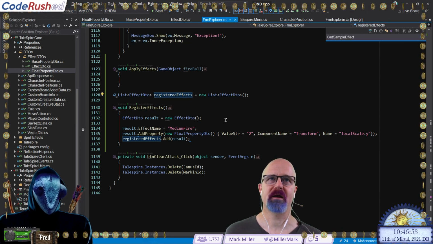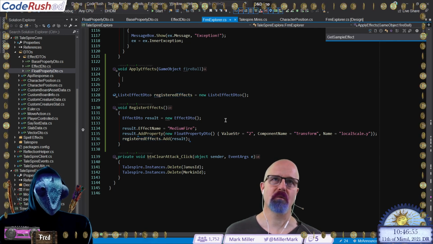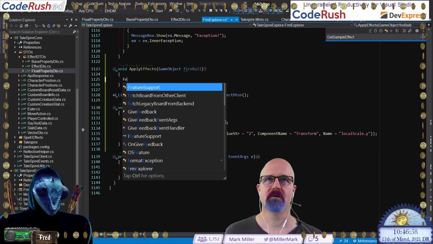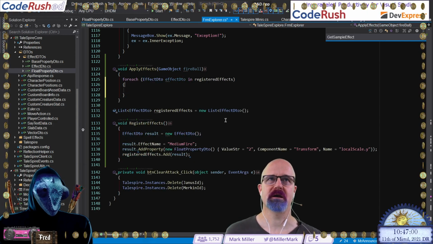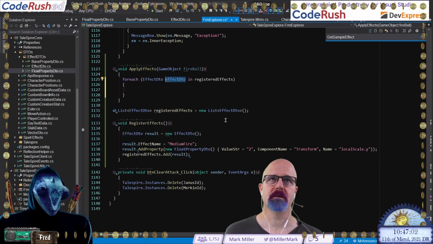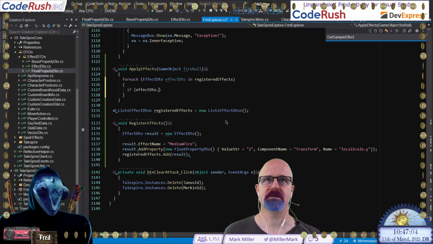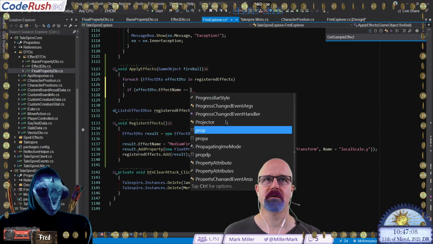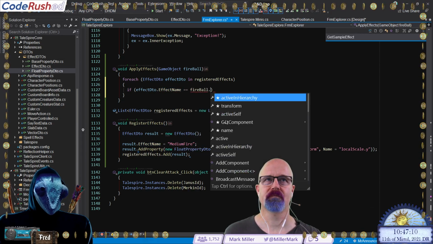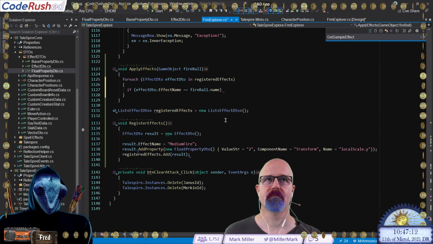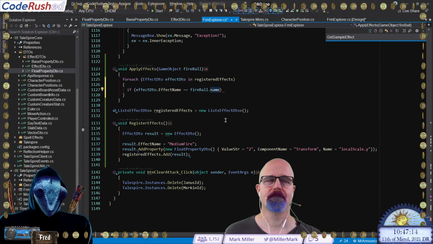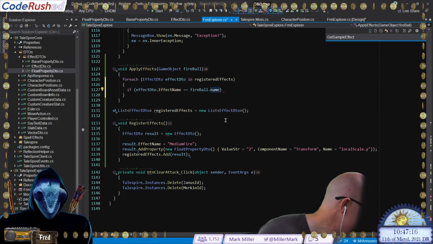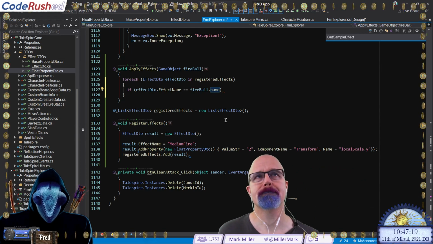All right. Next, apply effects. So here's where we want to go through each effect DTO. If effect DTO dot effect name is equal to... There's a problem.